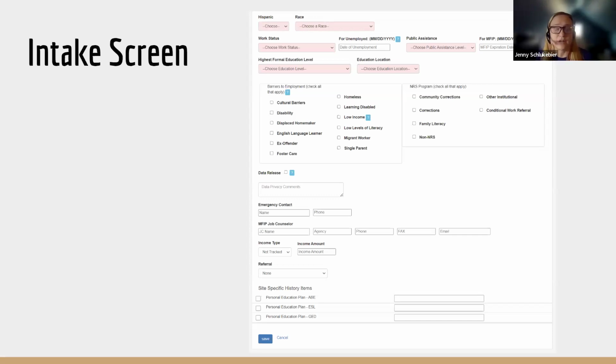I think that one example that Brandy had, the student would be both disability and low income. You can check, like I said, as many as you can that apply. There is a little blue question mark here at the top, and that does bring you to our SID help page, which has some somewhat simplified definitions of all these items. So if you are curious and you can't remember exactly whether the foster care is current or whatever, you can look at that simplified explanation. So that's where you put it in the intake screen.